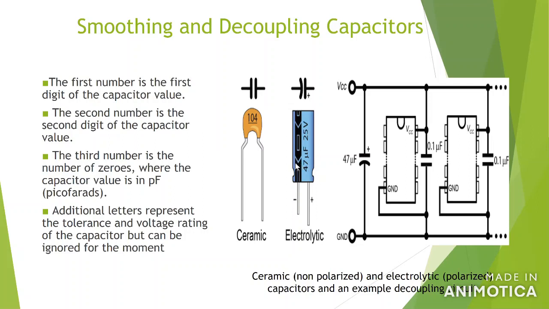Okay, so this is for electrolytic capacitors. It's easier to know the value of the capacitance, because it's directly written on it. So it's 47 microfarads. It can endure 25 volts. That's how you can know the capacitance. Actually, by using a DMM, a digital multimeter, you can also measure the capacitance of a capacitor.